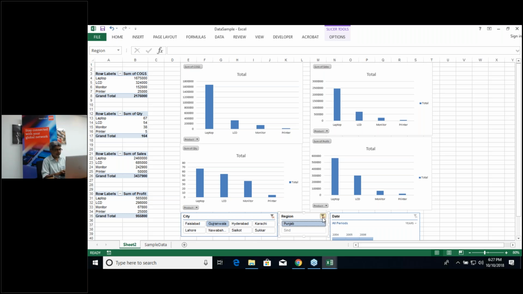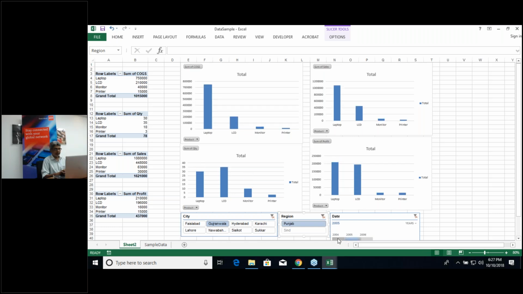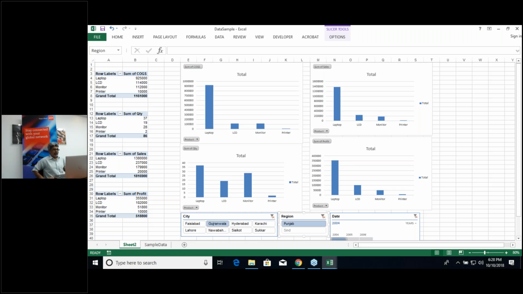Okay, yes, everything is connected. Fine, it's going fine. Pivot table is an excellent feature. You see, very simply, we have used this feature to quickly create, from one data source, multiple pivot tables, which act as data tables. And from those data tables, we have created the charts.